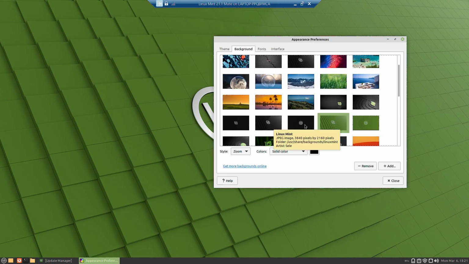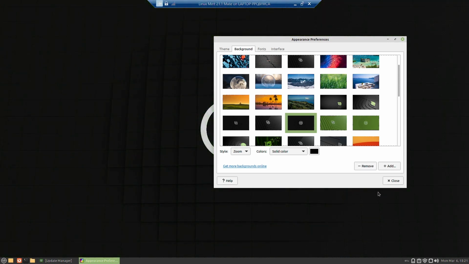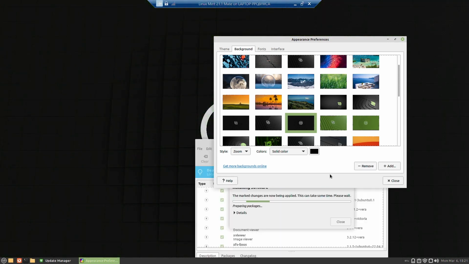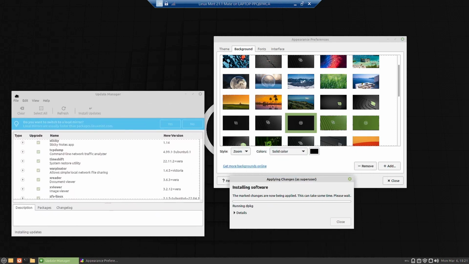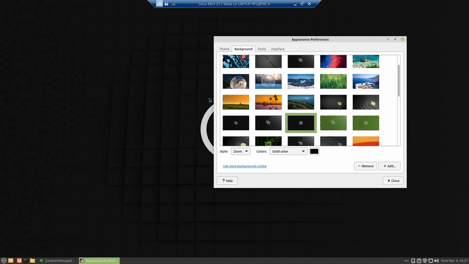There is not a very drastic change in the looks of the Linux Mint desktop, but it is very subtle. They have done it all in a very perfect way. There is no mismatch in the theming or all those kinds of things. Everything is very nice, nicely done.